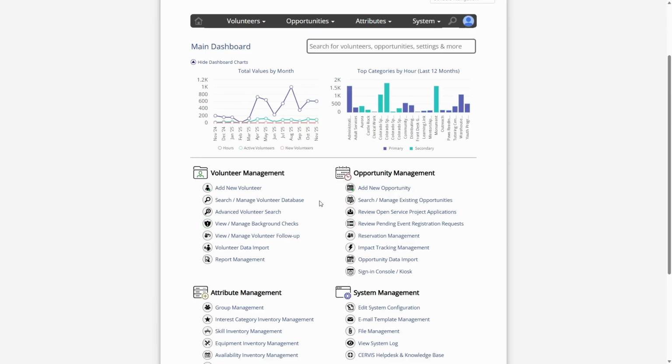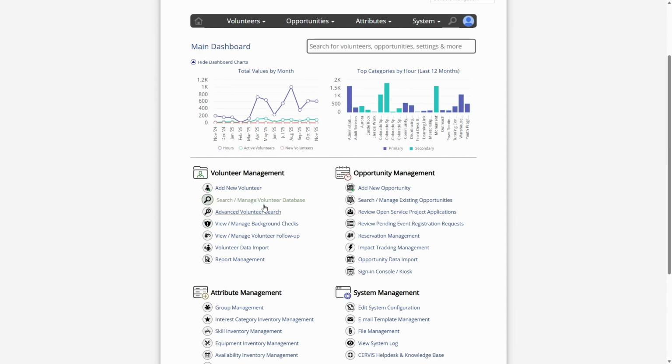One other definition that's useful to set the groundwork for is running searches. Sometimes you might think, well, I want a report of how many volunteers served last year, and what you're really looking for is just that number. Or maybe what you're really looking for is to communicate with those people. A lot of times what you might think of as a report may actually just be a search.